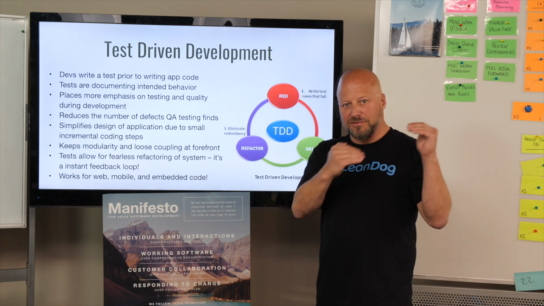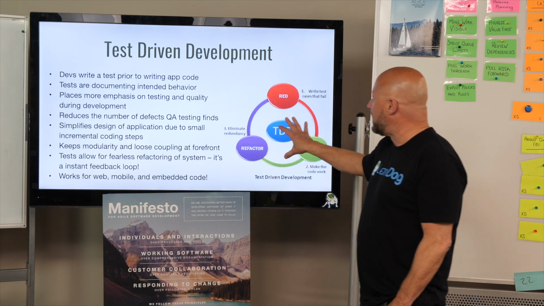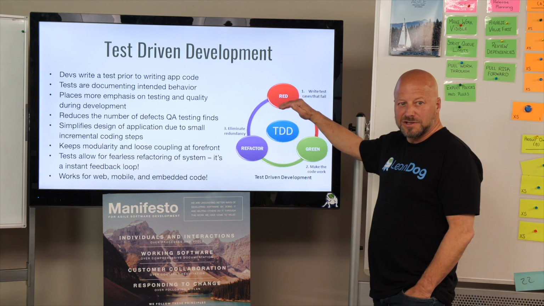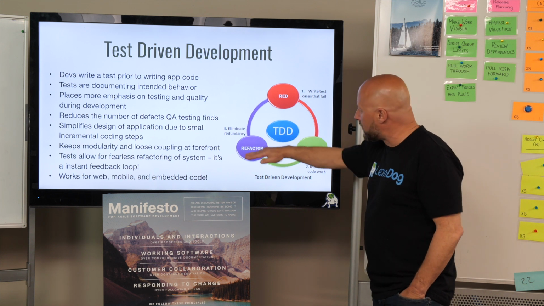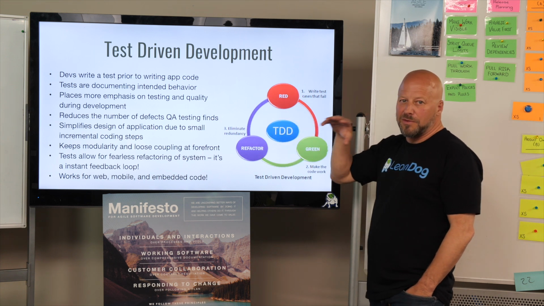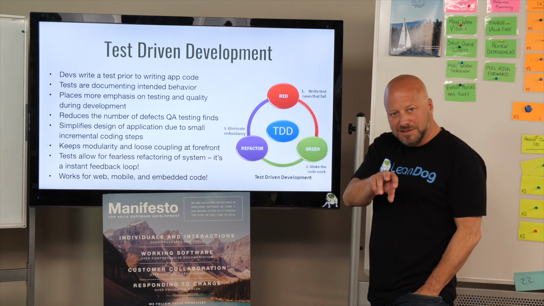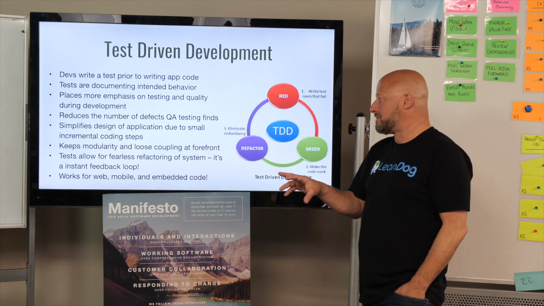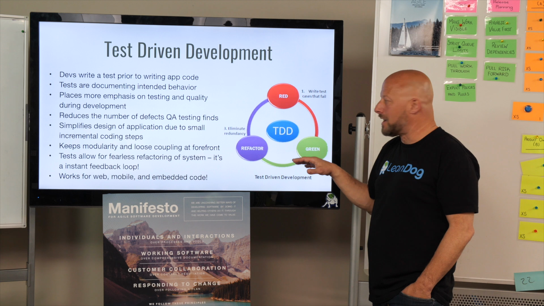So there's actually 3 levels of automation that we're going to apply here. We're going to run it in our IDE, where it's going to come up red because the code doesn't exist. Then we're going to write the code, and we're going to make it pass. And then we're going to refactor the code, and we're going to continue to do that until all of the acceptance criteria have passed. So the radius has happened, the number of data elements being returned has happened. So we're going to gradually increase and refactor the code to do that.